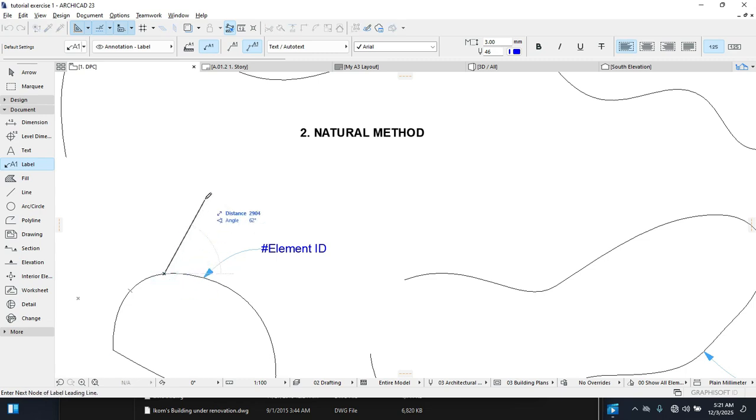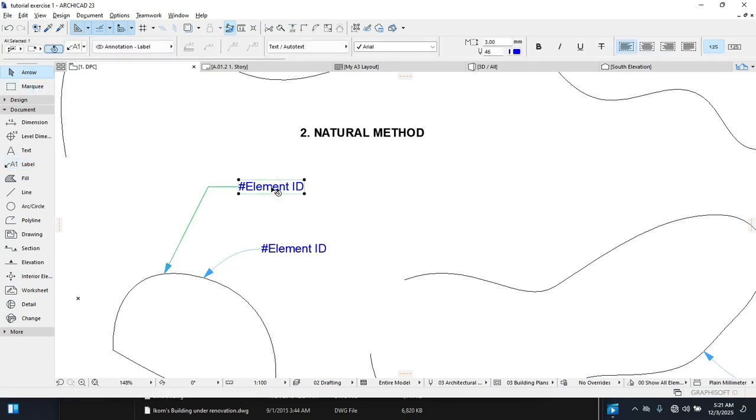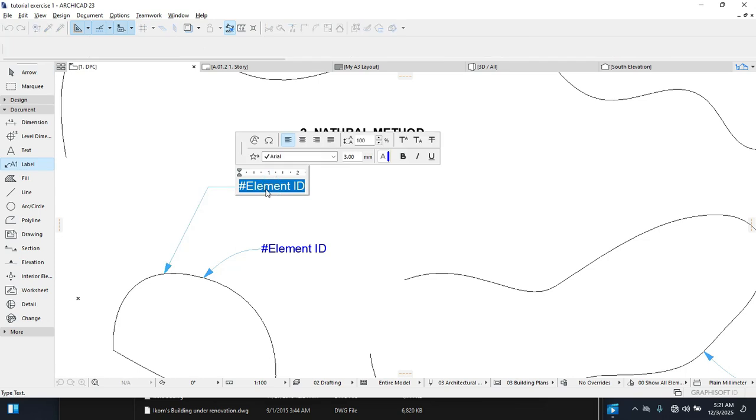So I click on the spline, click on that, and then I will have to double click on this and edit the text. So I first come out from the leader command, select it, and double click on it. Now the text is highlighted.